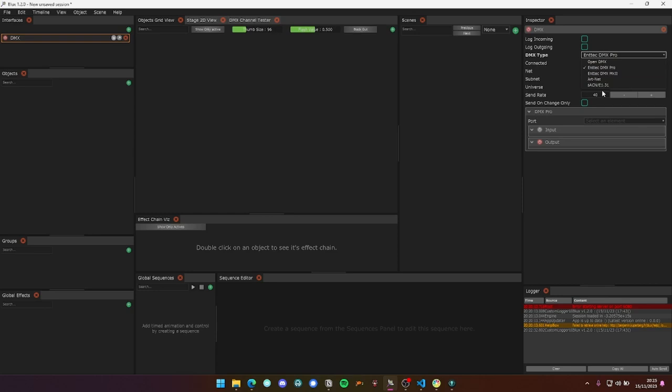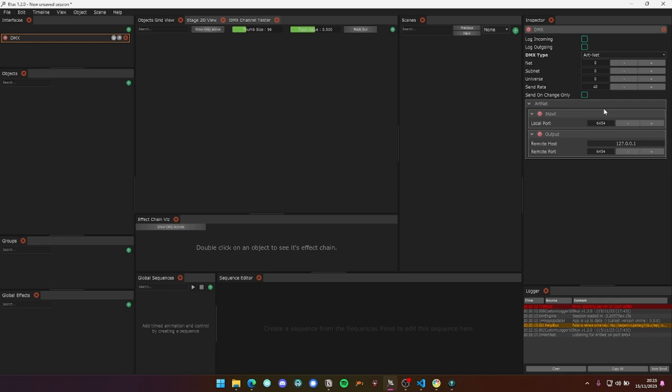I actually don't have anything connected to my computer right now, so I won't even try doing anything on that. But basically, if you use ArtNet, then you can change the base universe. Don't worry, you can send multiple universes at once, but this will be the main one. If you are working on only one, it will be useful to change it here instead of everywhere. I would actually disable the inputs by default. This is something that I will maybe update in next versions. And on output, I can just put the IP of the ArtNet node that I want to control. So this is basically interface configuration.